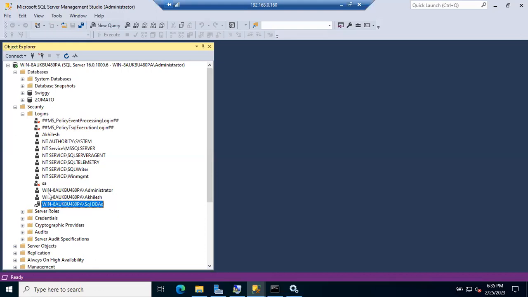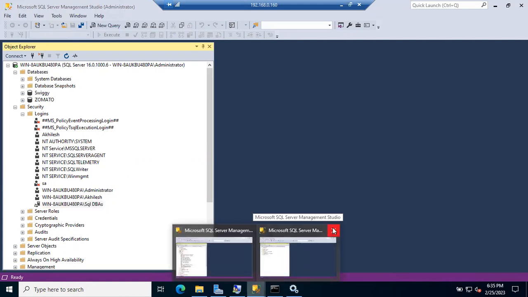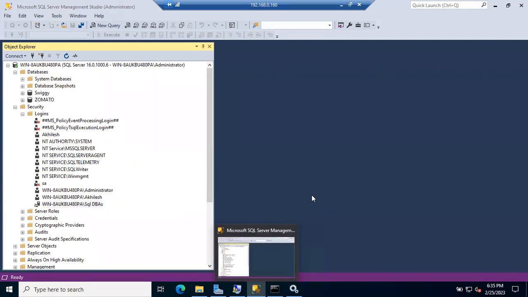But can they connect to the SQL server, guys? Are they able to connect to the SQL server? Tell me, guys, yes or no? I told you yesterday, those who are there in this list, they only can connect. See, I don't see Avinash, I don't see Krista, I don't see Devi Monica, but are they able to connect? Yes, they are able to connect because they are part of the group.